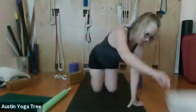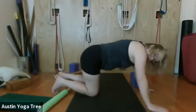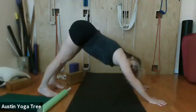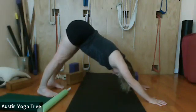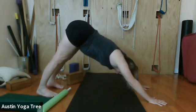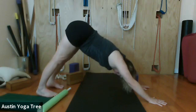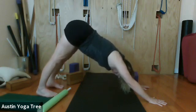All right, then what you're gonna do, I'm just gonna turn to the side so you can see, okay, is you're gonna turn your toes under and push back into downward facing dog. And just see if you can observe any effect that foot mashing or the calf mashing had on your downward facing dog. I mean, we didn't do a test dog, but I am observing that my calves are tight, okay, but they appreciated the calf mashing.